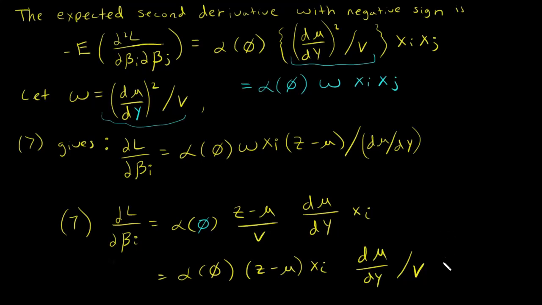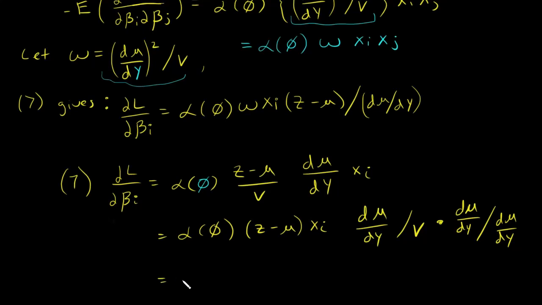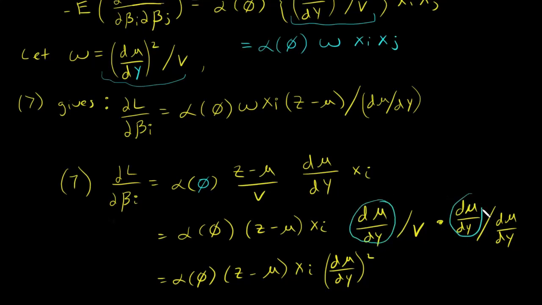All right. Now what I'm going to do is multiply this by d mu dy divided by d mu dy. Now that's the same thing divided by itself, so it's 1. So I haven't done anything other than something that's nice for notation. Let me go ahead and rewrite this one more time. I have this in the numerator and this in the numerator. That's the same thing as d mu dy squared. So look at what's in the top of my fraction, this and this. And then in the denominator, I have v.